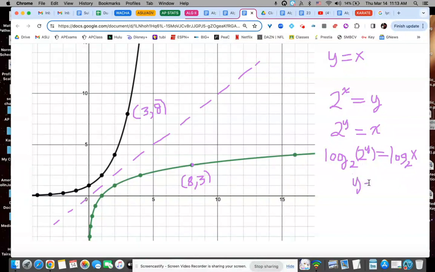And I talked about that in the warm-up video and probably some other videos as well. So now you can see when I simplify this that y equals log base 2 of x. That's the inverse of y equals 2 to the x. So that is the inverse of this. Right? So that's algebraically how you'd solve it.